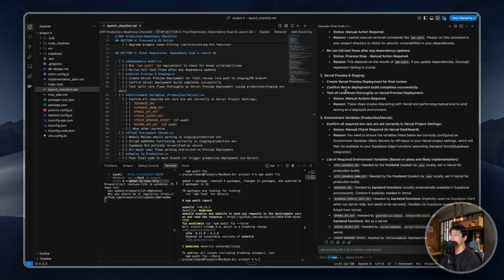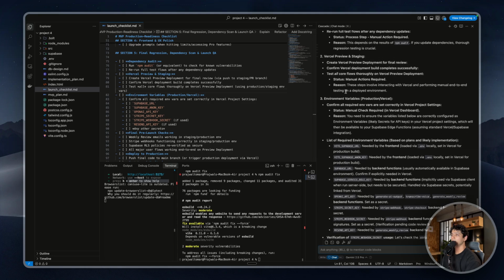So what it is saying right now is just push to Vercel and then ensure that on the deployed link you do the thorough testing, right? So what happens sometimes is on the development side, things are working okay, but when you deploy it, then things are not working well. So this would be taken care of here.